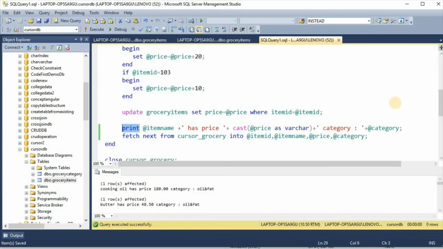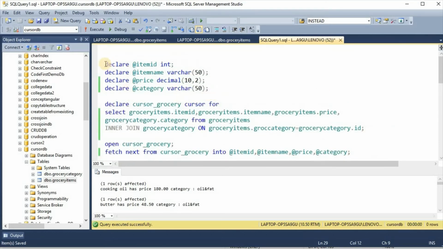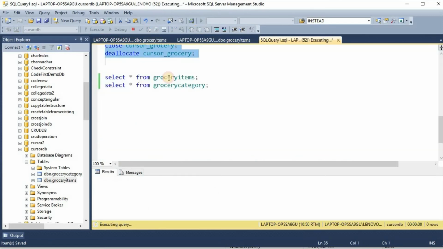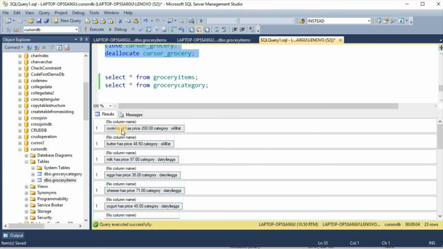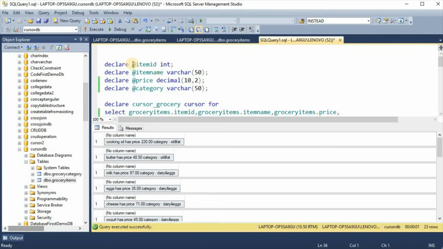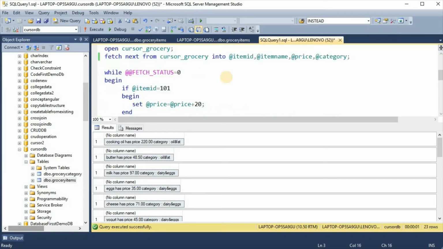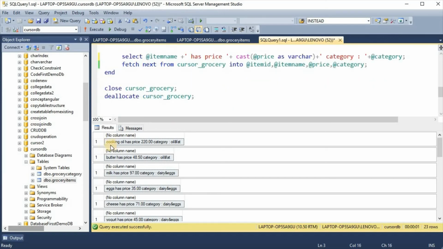Instead of print, we can use select also. Now we get this result when we use select. We have taken an item ID variable. We can take item ID here or we can take a separate item ID.